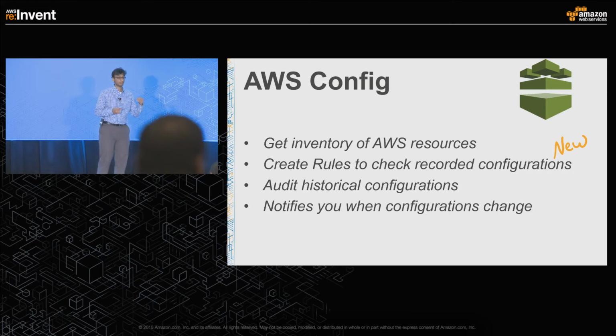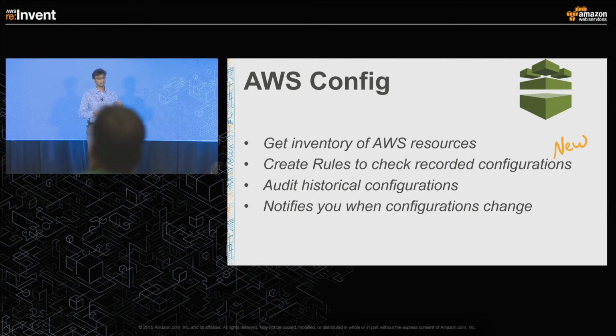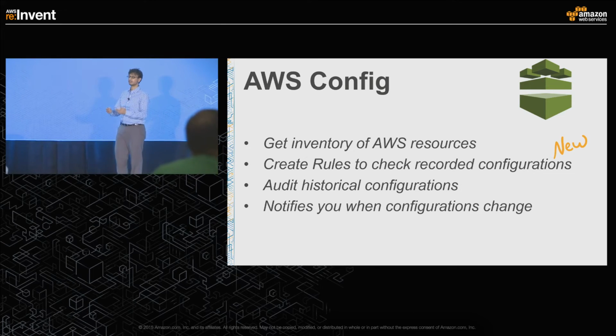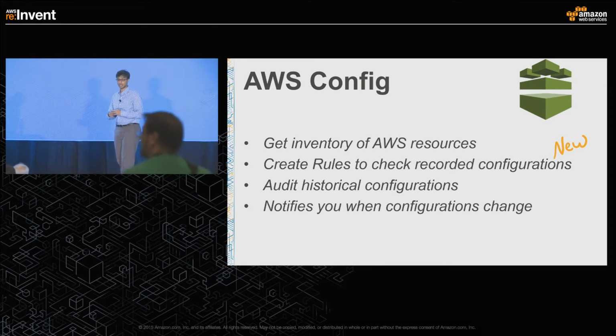With the capability we announced on Wednesday called config rules, you can actually set up rules that check the configurations that are recorded. So you can actually assess whether what's happening is in compliance with what you've defined as your own best practices. You can audit also historical configurations of resources.